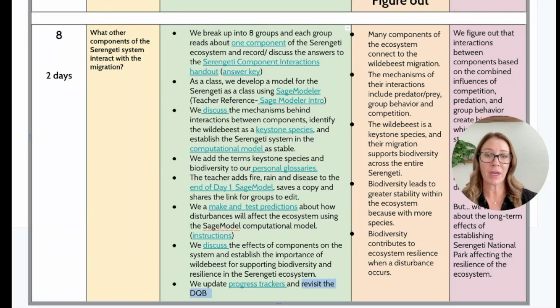And also we're going to look at some proposed roads in the Serengeti, and how would we make decisions on which road and which proposal should be the one that is chosen based on all these science ideas that we have figured out. All right, let's talk about materials prep next.